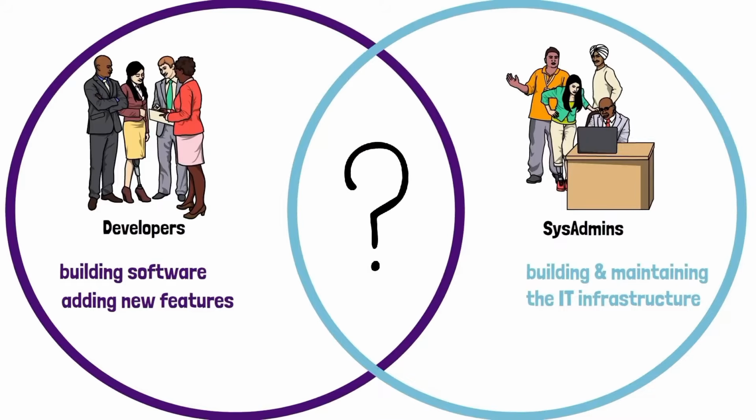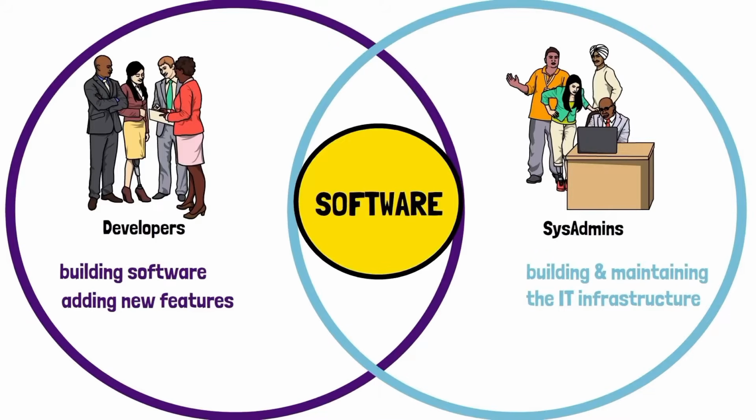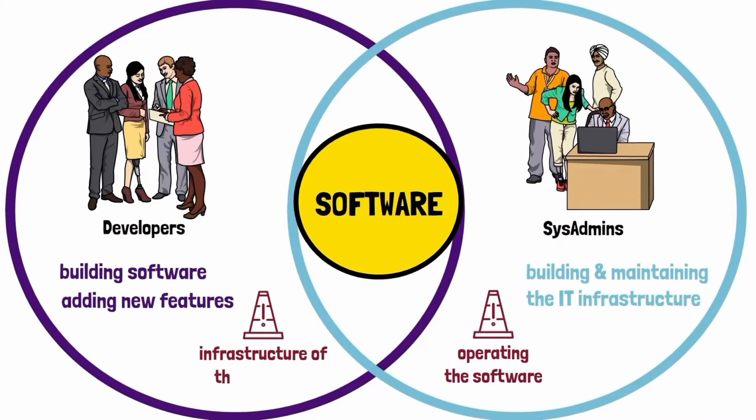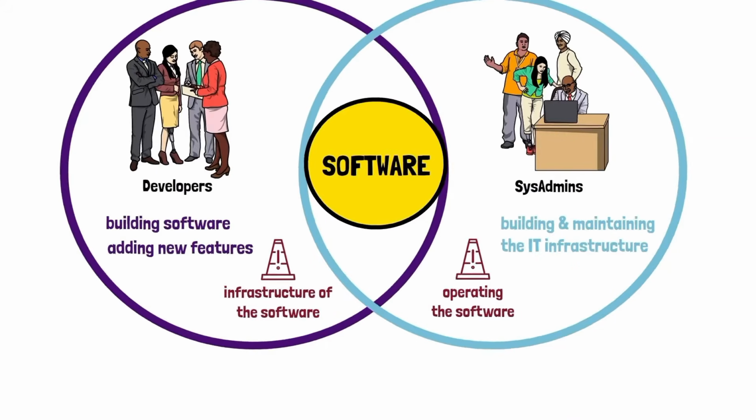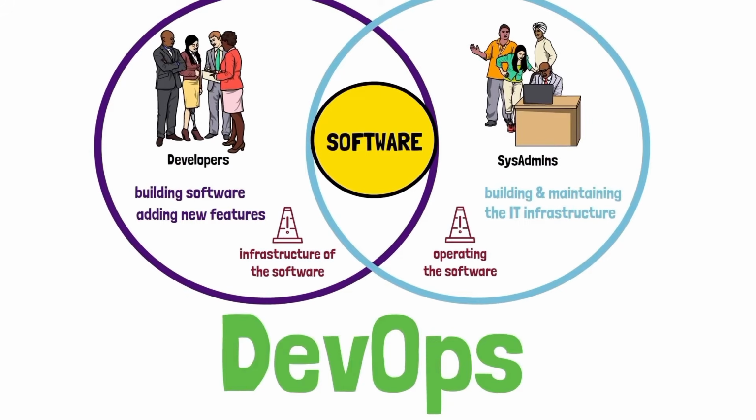Do these groups have something in common? Yes, of course, the software, the product. The problem is the IT operation team knows very little about the software they need to operate, and the developers know very little about the infrastructure where the software is running. So DevOps is a set of practices that tries to address this problem.